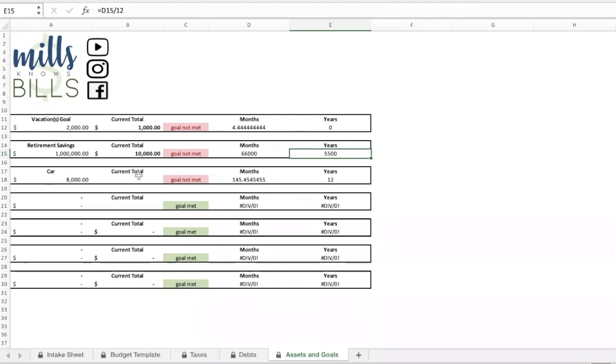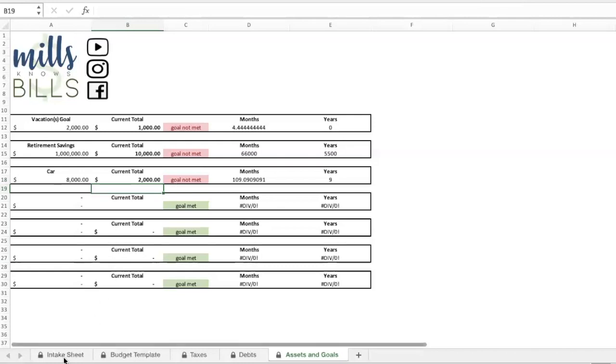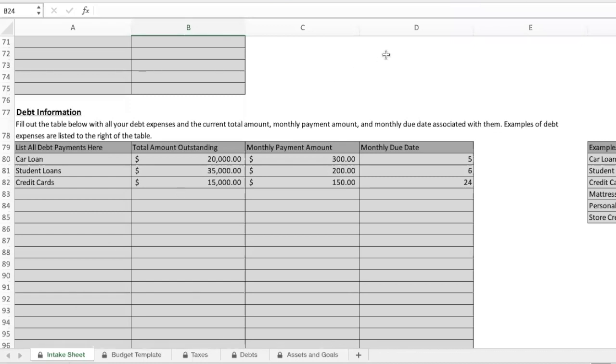The biggest difficulty that I see with my clients is that they just don't know where to start. And writing it all down and having it all in one place is a great place to start, because then you know where to go back to reference your answers. You have the standard budget already set up, so that way when you sit down every month and review it, you can make sure that you're maintaining your budget in a well-performed setting. So I am going to stop sharing my screen and I'm going to open it up for questions.